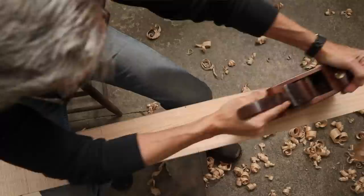Then if the plank needs backing out, which is a process of hollowing out the inside of the plank so that it'll lay nicely on the frames, that can be done at this time. Some planks simply don't need it because the frame is straight enough. Once all that's done, you're ready to offer the plank up to the boat and see how it fits. Generally, on the first fitting, there needs to be just a little bit of trimming and adjusting. So that's it. That's sort of the basic outline of preparing a plank for the boat.